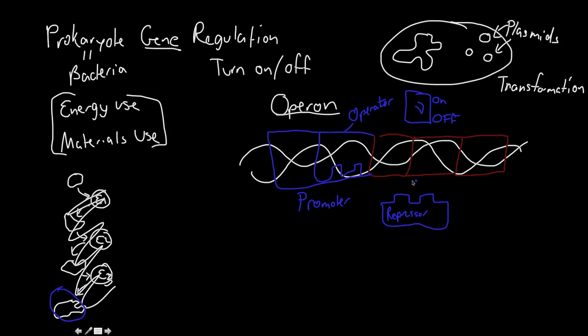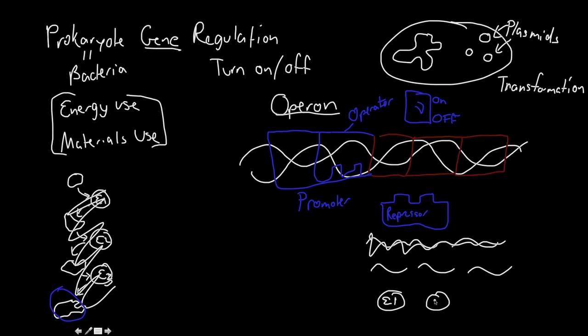Now, each of these genes is going to be transcribed, remember, into RNA. So this gene here will be transcribed first into mRNA, then this one will be transcribed into mRNA. So each one gets transcribed into mRNA. Since they're one single piece, you can do something like this, and they can then be translated later on. Actually, let's go back to the single pieces there, sorry. So each one can be transcribed and then translated on a ribosome. When they're translated, that's when the enzyme is made. So during translation, enzyme 1 gets made, enzyme 2 gets made, and enzyme 3 gets made. Then these can actually be used.